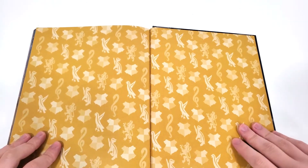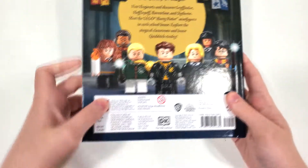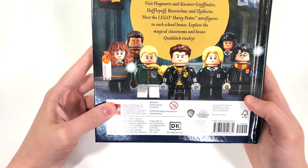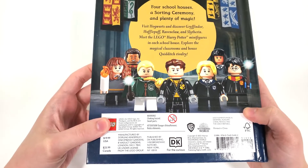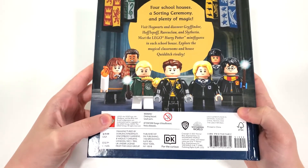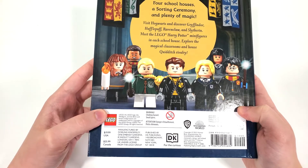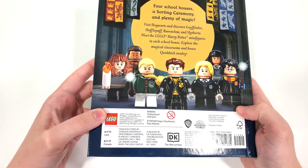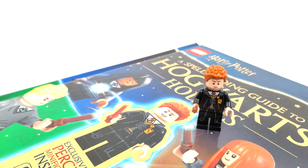That brings us to the end of the book, where we have a nice little shot of the 2018 Hogwarts Castle, and this very nice pattern that we also saw from the front with our Percy Weasley minifigure. On the back of the book, we have a few of our students — again, a lot of these JPEG or PNG images used here, nothing really too unique. Mostly stuff from the 2018 through March 2022 lineup, nothing from the summer this year and nothing from before 2018. I hope you enjoyed my flip-through, and this gave you a sense as to whether you actually wanted this in your collection.